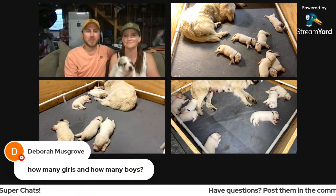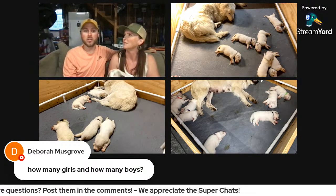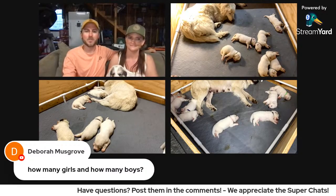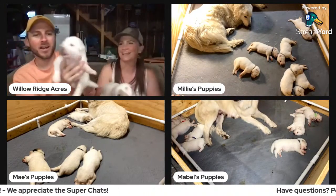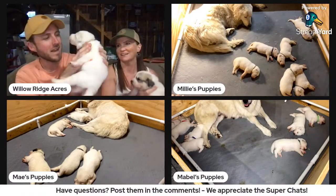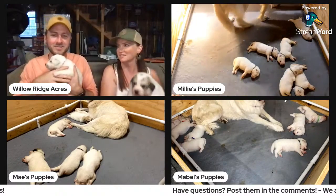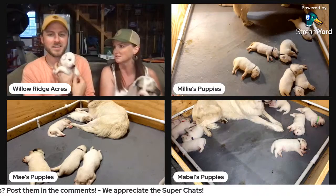Debra asked how many girls and how many boys. It was about 12 boys and 13 girls — pretty even, just barely more girls. The one that didn't make it was also a girl. So many had asked about a pure white dog — you can just tell by looking how white she really is, she will be pure white. Marsha said she would get so attached she would cry when they go to their forever homes. Melissa still will have a tear when people come to pick them up.